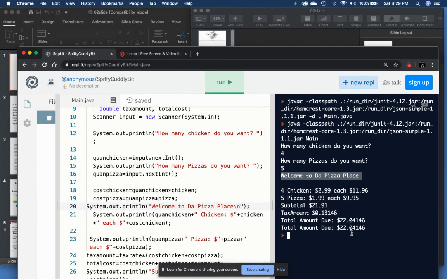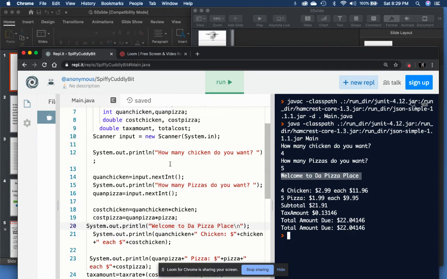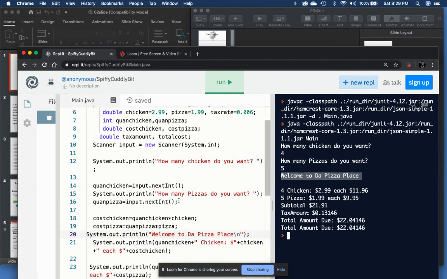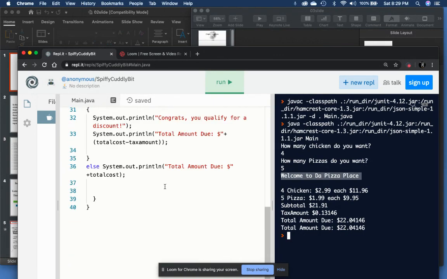Okay. So that's all that I wanted to show you, the decisions and the assigning of variables, and then the scanner. Those were chapter 2 and chapter 3. I wanted to touch on them for you so you have an idea as you are submitting your assignment this weekend.